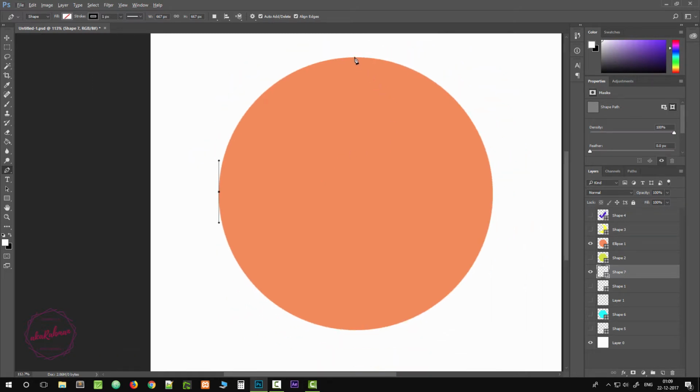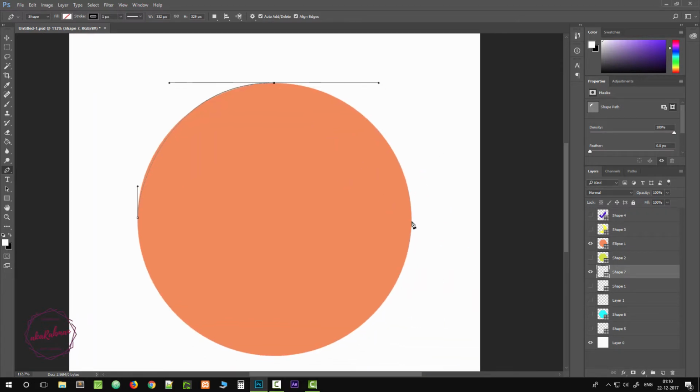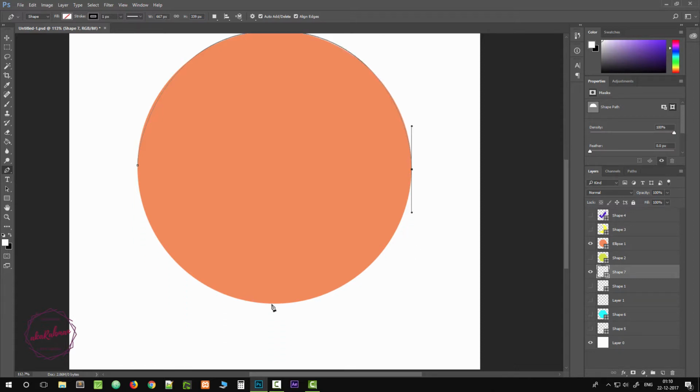Okay, now we can come up somewhere over here, click, use the shift button, not alt, use the shift button to adjust the angles. We get a perfect angle, so you can use the shift button to adjust the angle and keep it straight. So it comes somewhere around here. Now we click here, press the shift button and drag somewhere here. One more click, press the shift button and drag somewhere around here, and this will be our final click.